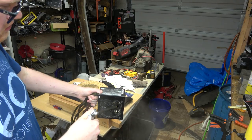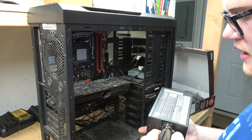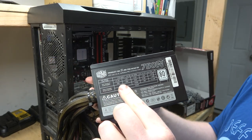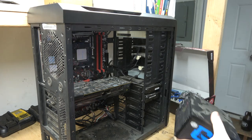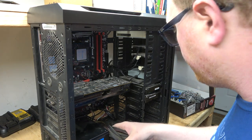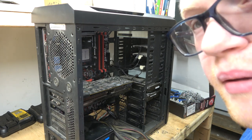The key thing with power supplies — you want to look at your DC output for amperage. This 12-volt rail puts out 60 amps, and that's going to be the one that runs the video card and other accessories. I wasn't really able to get a new power supply — there are a few in stock but they're just a little out of my price range. And yet I'm the guy that spent $140 on fans.